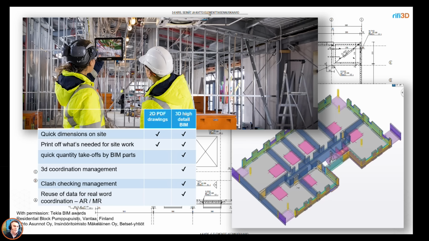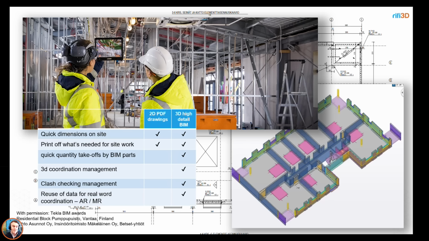Take it into a BIM world, you can do quick takeoffs. You can do 3D coordination. You can do height. Really hard to do height in a flat PDF. How high are those penetrations and what's the underside of the lintel and that kind of thing. Clash checking just doesn't happen in 2D. You can overlay PDFs, that's fine, I get that. But when it comes down to letting your machine, your computer, crunch things and just give you some indication of what's not working out, like you can do with Verifi3D, it's just not there.